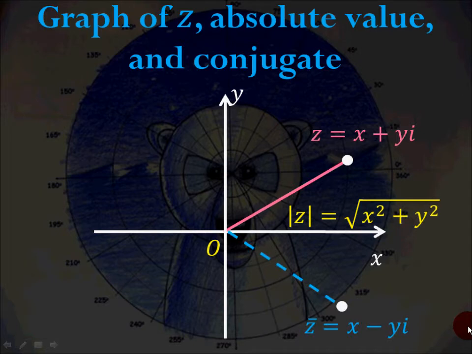Now, if you wanted to graph the conjugate of x plus yi, it would be graphing x minus yi. So the x coordinate is the same, but the y coordinate is reflected over the x-axis. So if it was up here to begin with, the conjugate's going to be down here. If it started down here, it would be reflected up there. And the negative of z would be negative x minus yi. Notice that it's basically a reflection around the line y equals, in this case, negative x, or it's a rotation 180 degrees around the origin.